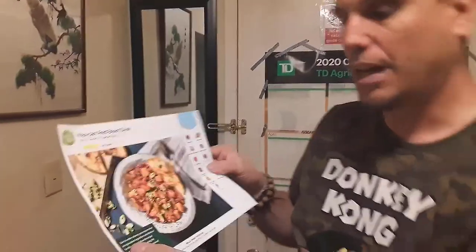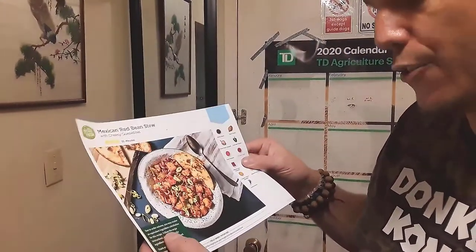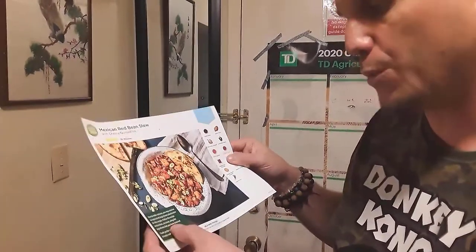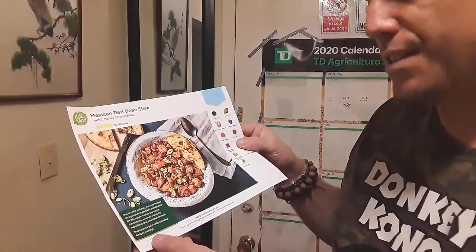And I'm just going to read this out loud. Due to order volume, you may receive an equivalent ingredient substitution for this recipe. Follow the recipe instructions as usual, using the ingredients that you have received. Thank you for your understanding and happy cooking.